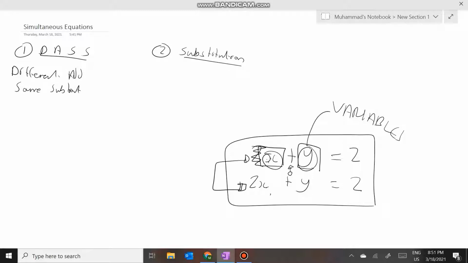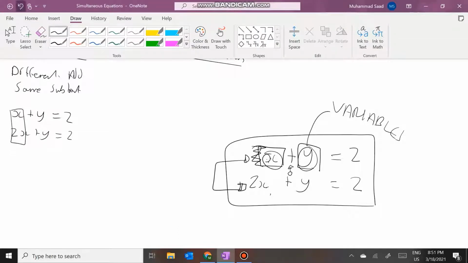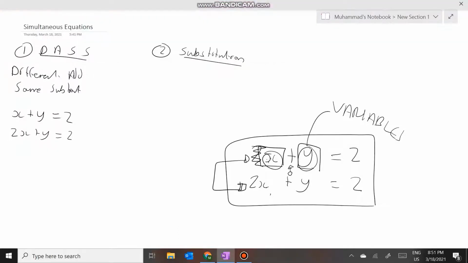So we're going to use this example again: x plus y equals 2 and 2x plus y equals 2. What we do is basically cancel out either the x value or the y value, then solve for one variable, and then substitute the value back in to find the other. I know that sounds like a bit much, and it might overwhelm you, but let's have a look. Same and different are talking about the signs. Here we see that the signs are the same, so we subtract.